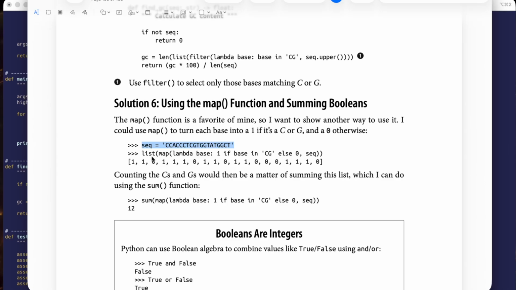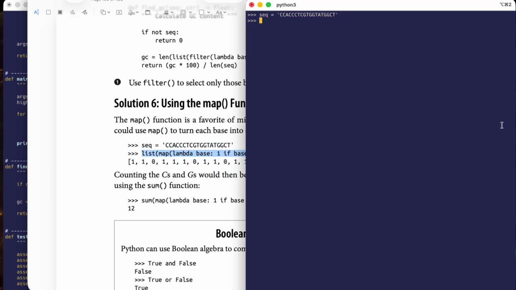I want to create a list of ones and zeros. This is an if expression. If base is in CG, I want 1, else I want 0. And so now I have a list of ones and zeros, which correspond to the places where C's and G's occur.